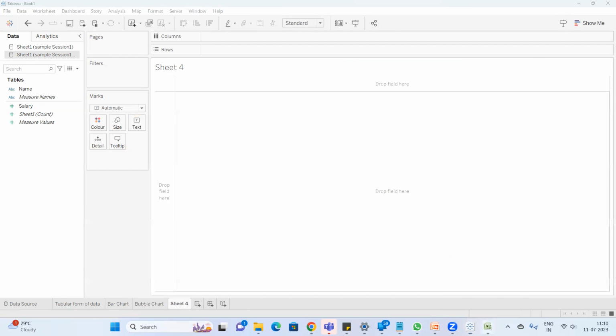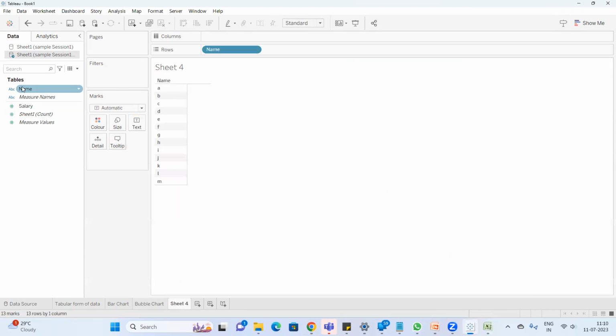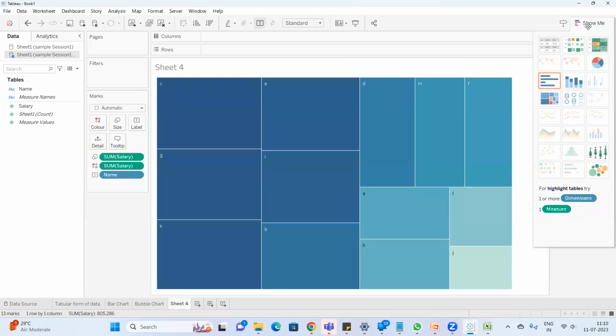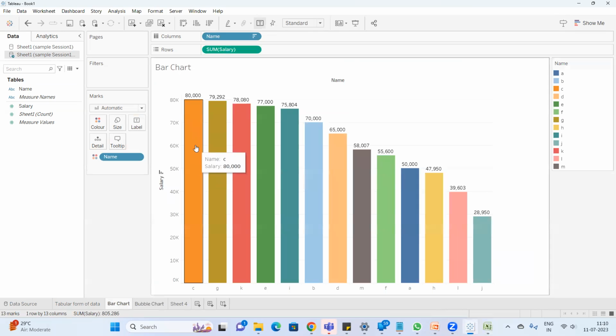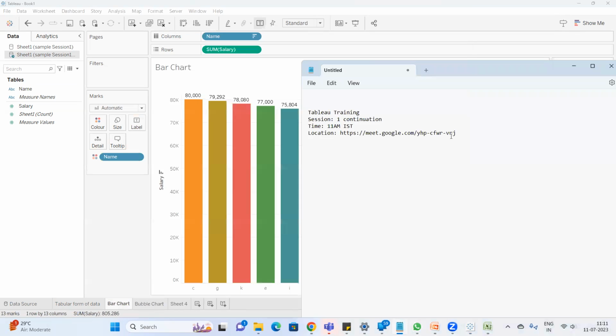With these two columns, I have prepared 3 different charts, and I can also prepare a tree map. This is a different way of visualizing the data. Earlier in the bar chart, if you see, the length of the bar is proportional to the value of sales.